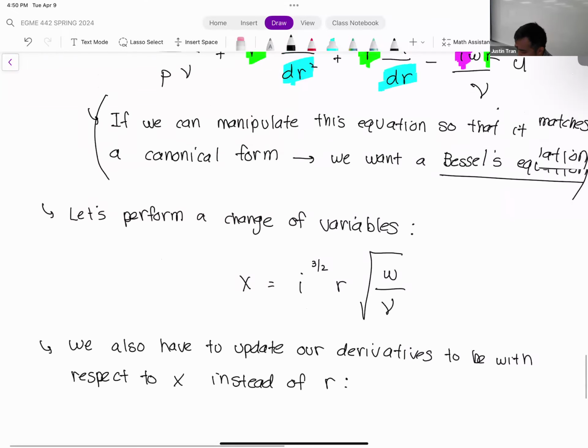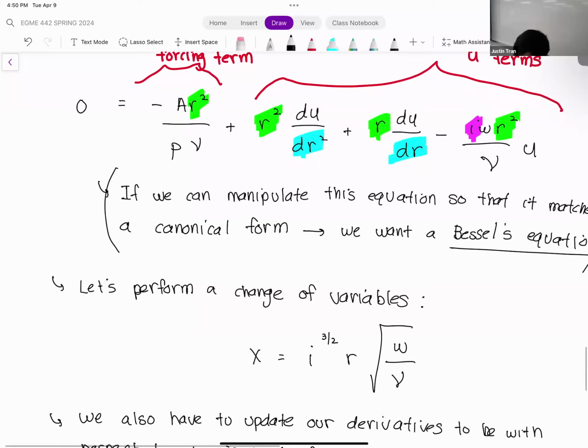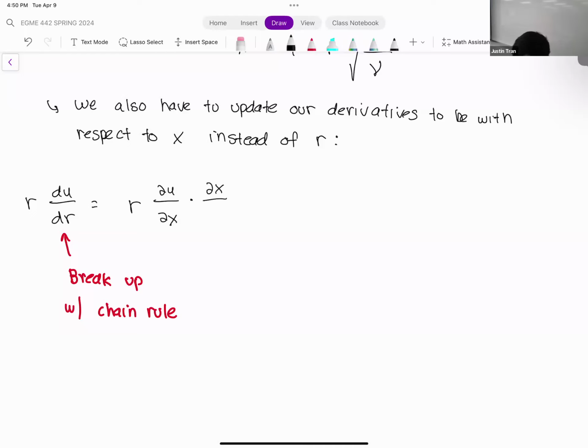So we actually have two derivative terms that we need to satisfy here. We have an r squared d squared u dr squared, and we have an r du dr. So let's start with the r du dr first. We want to update this to match our new variable x. Let's break this derivative up using chain rule. If we do that, we have r times partial u partial x multiplied by partial x partial r.